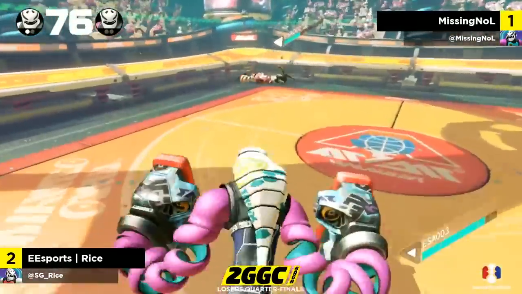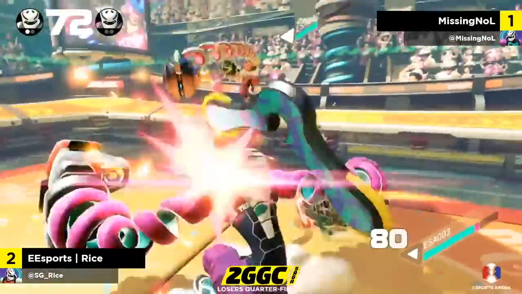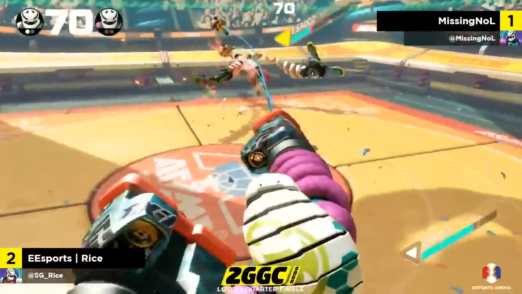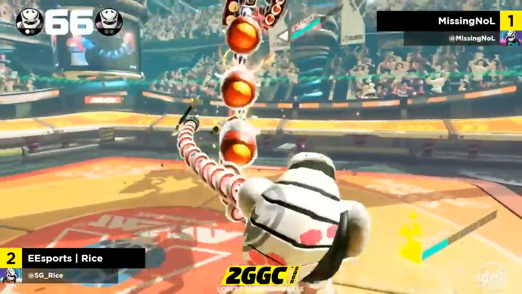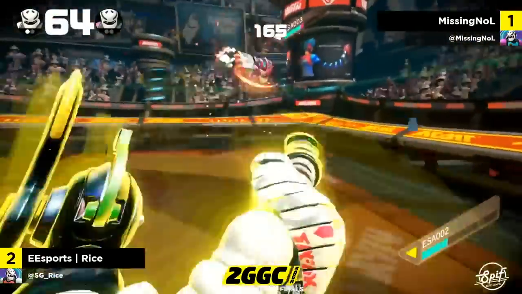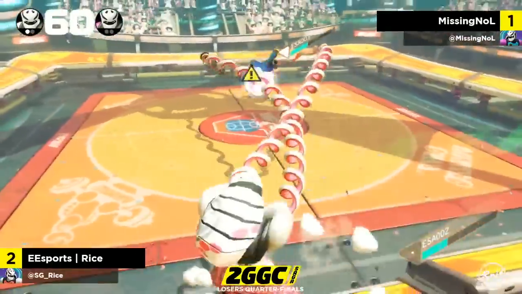Yeah, right now it's definitely looking like MissingNol's game. The Hydra's paying off really well for him. So much damage, and we have the rush. I wonder what decision is Rice going to make. He manages to catch his jump, hits him with it, but he falls out of it before he can get the full damage. But he still tacks on 165.